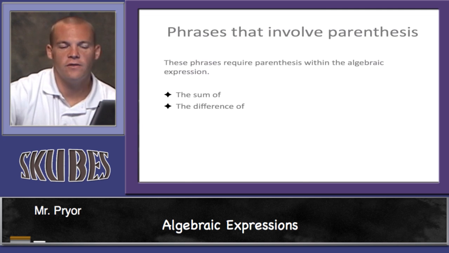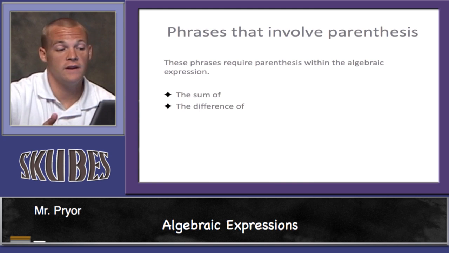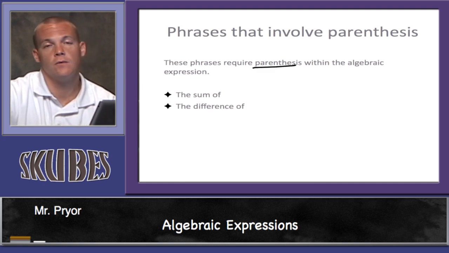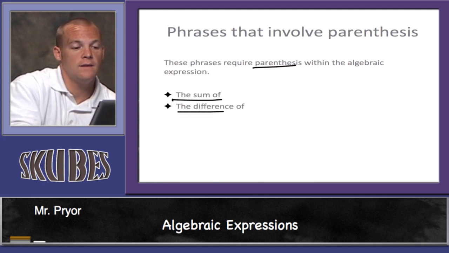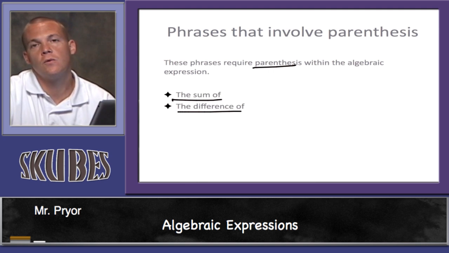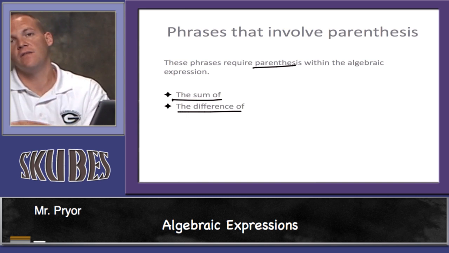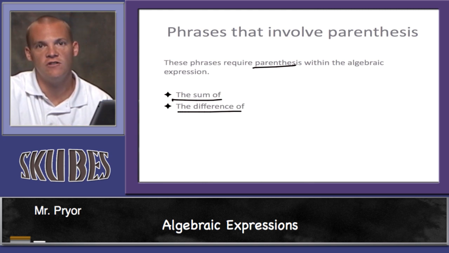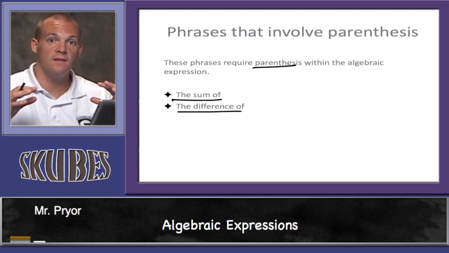And then as far as the specialty phrases you'll need to know, there are also some phrases that you'll have to identify to include parentheses, okay? So these phrases require parentheses, or basically will tell you when you identify them that, oh, I've got to use parentheses when I write this expression. And that is the sum of and the difference of. Those two will require parentheses because they actually want you to do the addition or the subtraction before something else. And that actually goes back to order of operations. Okay? You don't typically do addition or subtraction before multiplication and division unless that addition and subtraction is in parentheses.